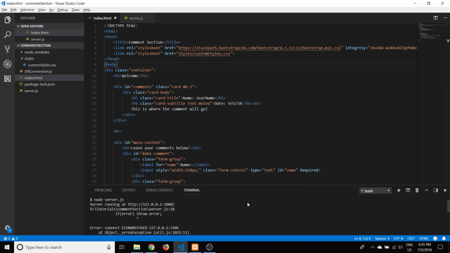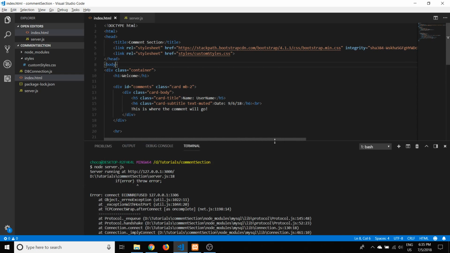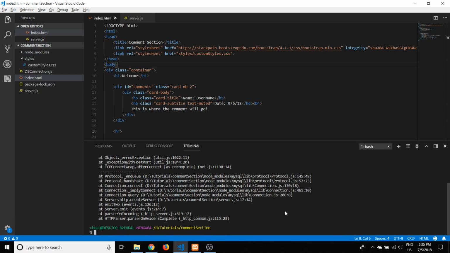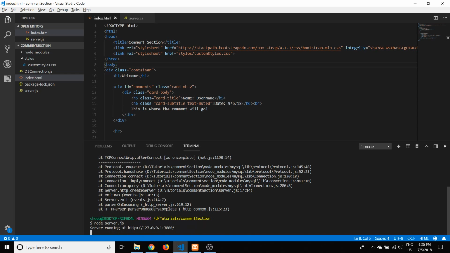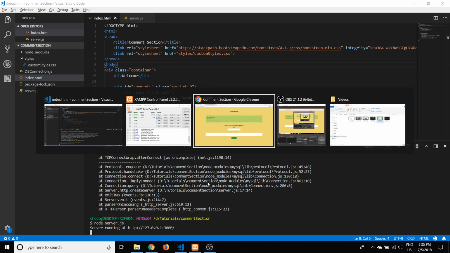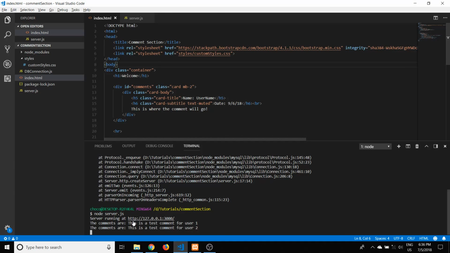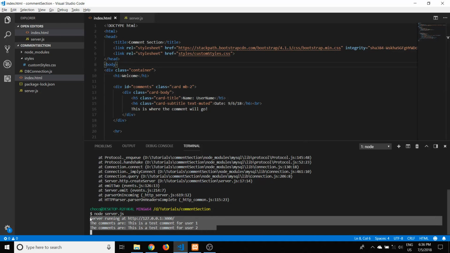And oh, did we get an error down here actually? What is this saying? Connection refused. Oh, I see. I believe that was from previously when I didn't have this running. So let's just confirm that this still works. So let's turn our server back on. So there we go, it's running. And then we can go to our Chrome, refresh this. And yeah, we got everything working okay here from last time.